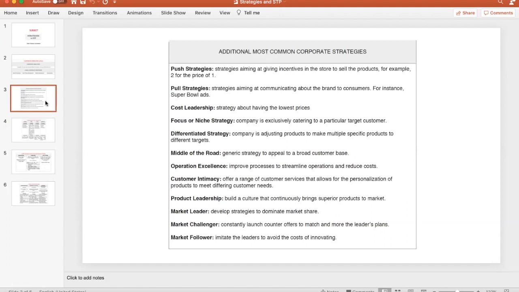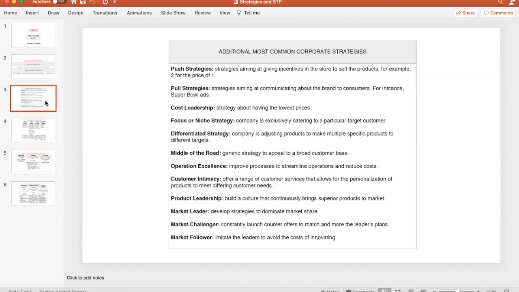But there are other corporate strategies, which I would say are not less important than the ones I just mentioned. It's just that they are not as common. It's push and pull strategies, which is the fact that you will either stimulate the consumption of your products by getting your brand to be known by the consumers, and then the consumers seeking to buy your brand. And so they will look for where your brand is available. And then you have the pull, which is to really stimulate the channel of distribution for them to carry your product and bring it to the customers.